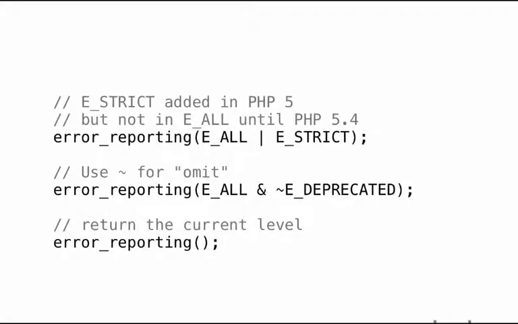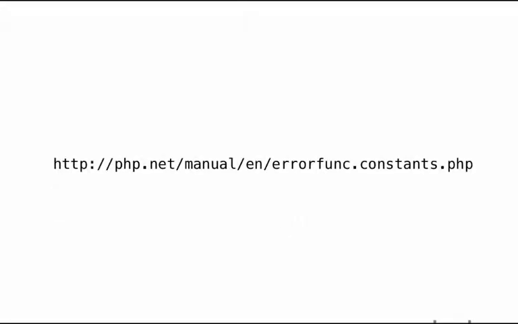And last, I just wanted to show you that you can return the current error reporting level by just calling error_reporting with no argument. Now what it's going to return to you is a number. It's not going to return to you one of these constants. These constants all represent numbers, and it takes those and compiles them together into a single number that it will return back to you when you call error_reporting. You can get that full list of numbers on the php.net website. There's a full list of all those constants and what numbers correspond to them. Let's take a quick peek.